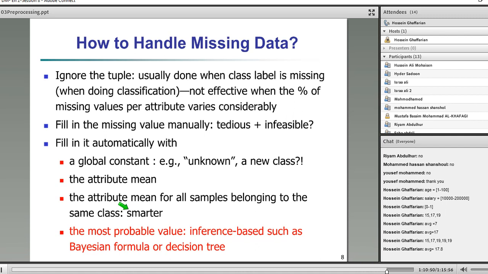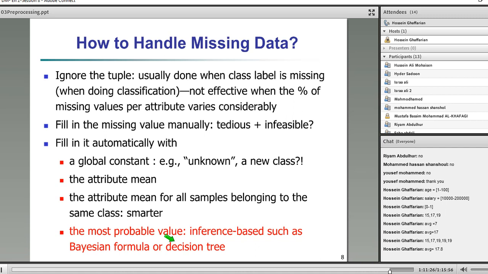But if we are trying to find an intelligent way or a more clever method, we can use Bayesian formula or decision tree. Decision tree is a tree in data mining that can give us some decision points.